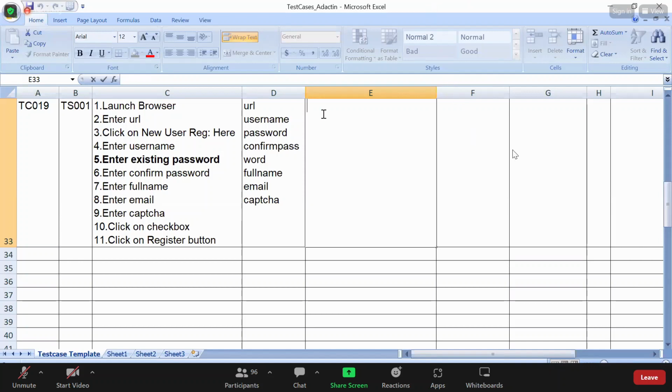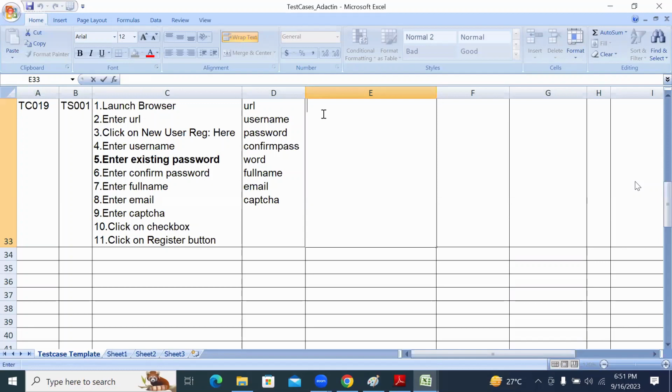Right. See the expected result. What is the expected result? Error message should be displayed. Okay. You guys have Gmail? How many email IDs? One? No concept of one.